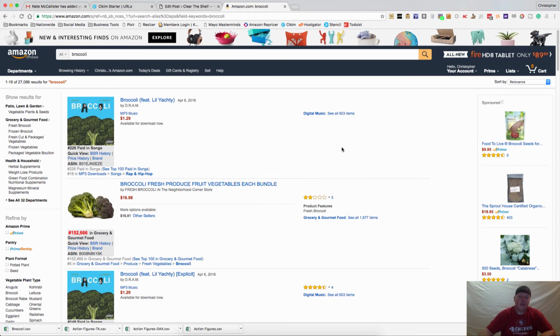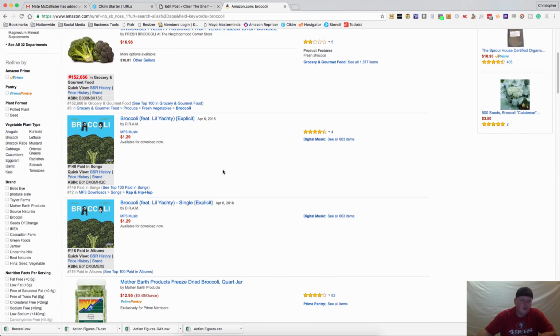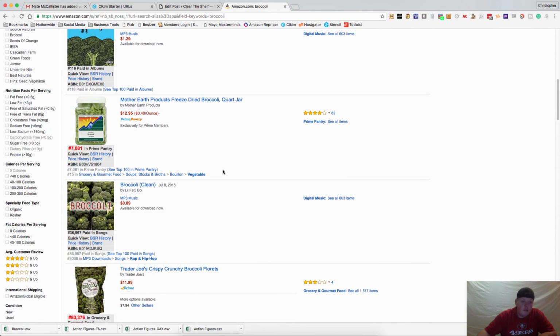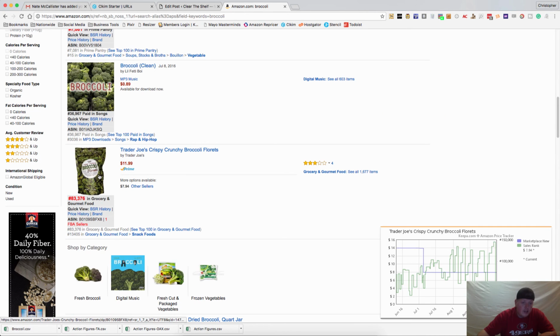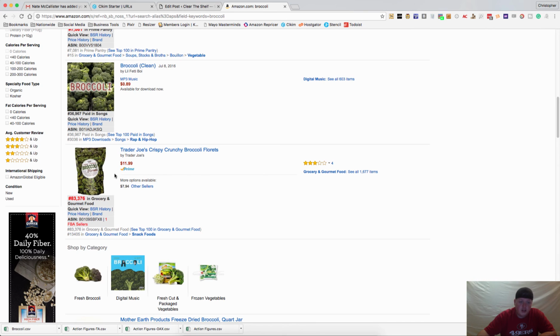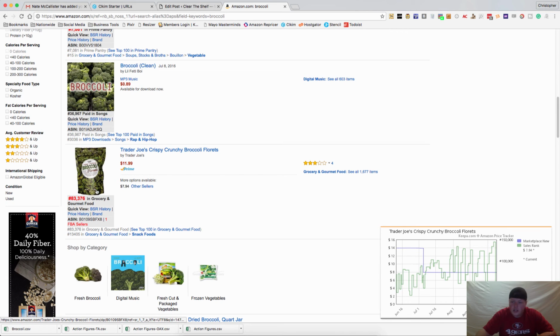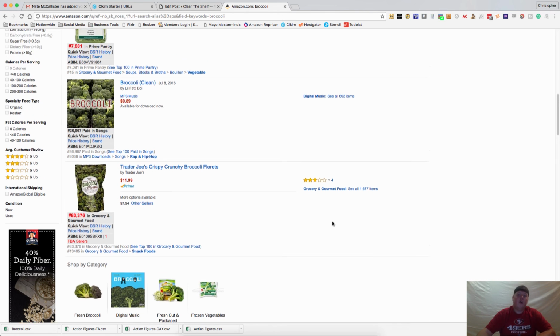And then you can, of course, take that and go out and reverse search and see if you can find, let's see, what's a good item here. It's Prime Pantry. Here we go. Broccoli florets by Trader Joe's. That's something you might be able to find, actually I almost guarantee you'll find that at a cheaper price at Trader Joe's. It's under 100,000. I might pick up one or two of those to flip, or it could be a replen. It doesn't sell a ton, but sells enough to send in a few as long as the expiration date is there. So I hope this has helped.